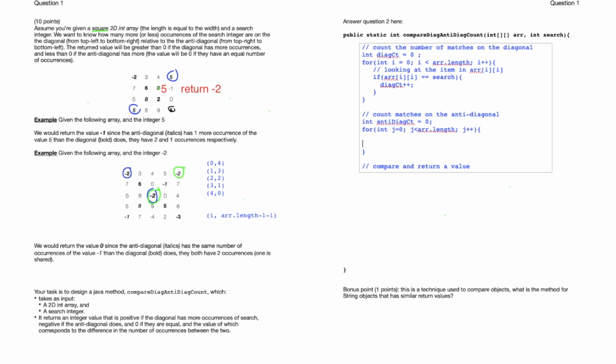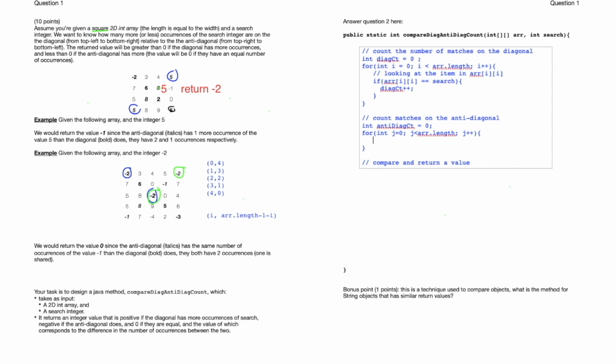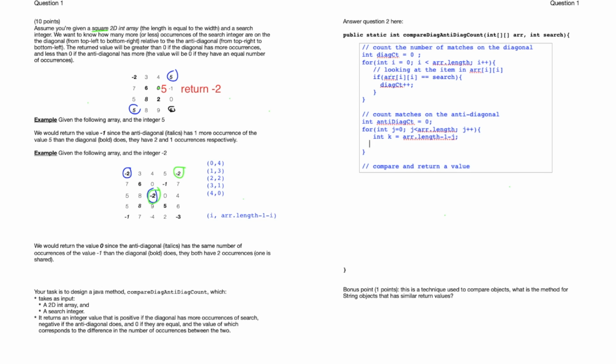And just for fun, let's set a new variable, int k, right? And that's equal to arr.length minus 1 minus i minus 1 minus j, right? So that gives us exactly the other index.